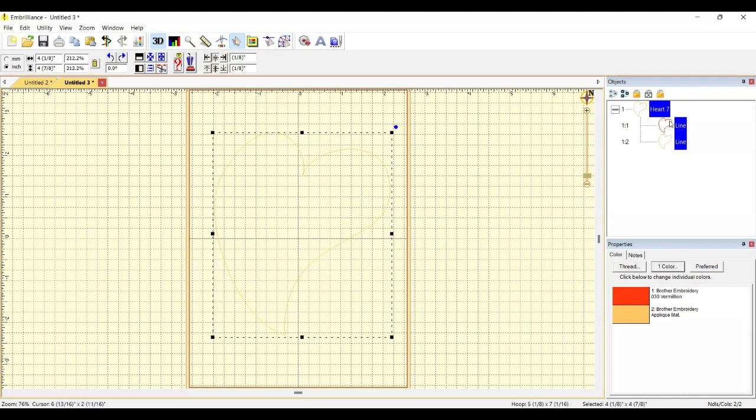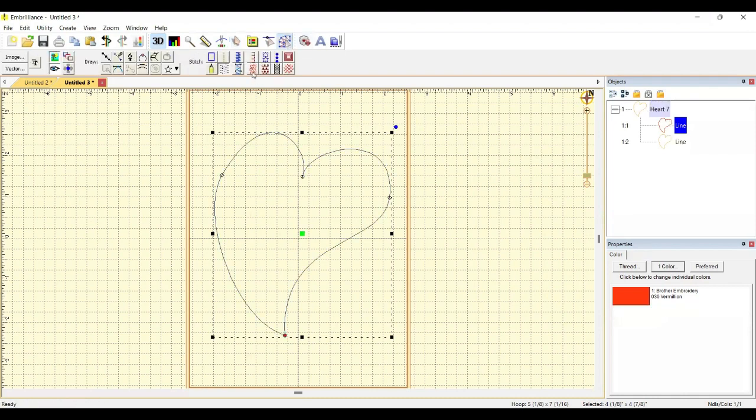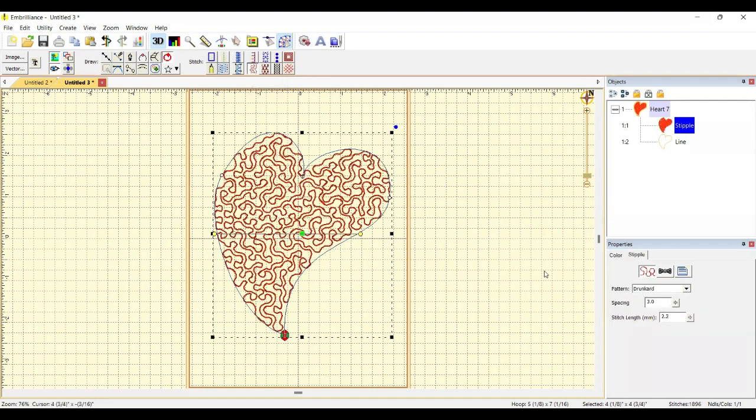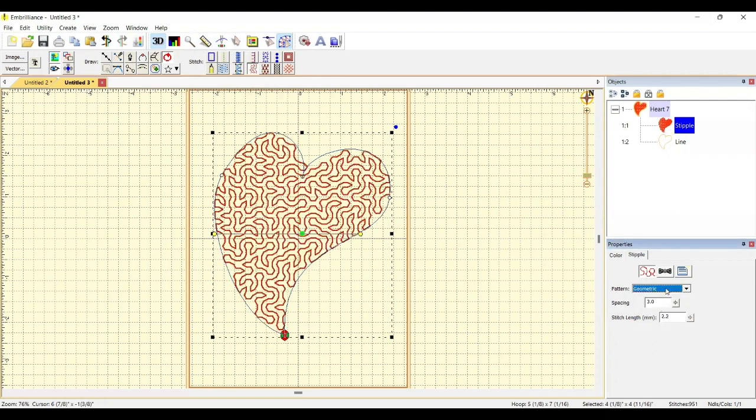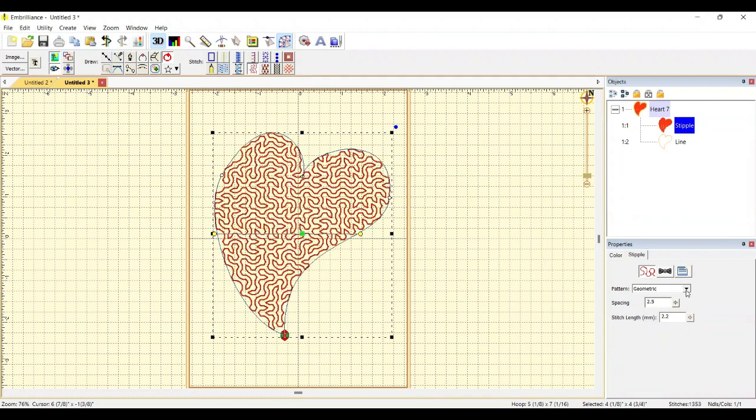Okay, the first one, I'm going to go to Creator, and I'm picking a stippled area. I can pick the type. I'm going to pick the geometric. I want the spacing closer together. That's further apart, excuse me, wrong way. About 2.5 now, a little more than that.